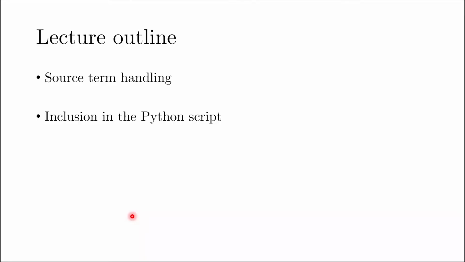So far we have looked at one-dimensional and two-dimensional heat diffusion scenarios, and today we would be talking about what is called a source term. The lecture today is divided basically into two parts: what exactly is this source term and how we can incorporate or handle it in our governing equations. The second part would be about how we can change our existing Python scripts in order to incorporate the source term.